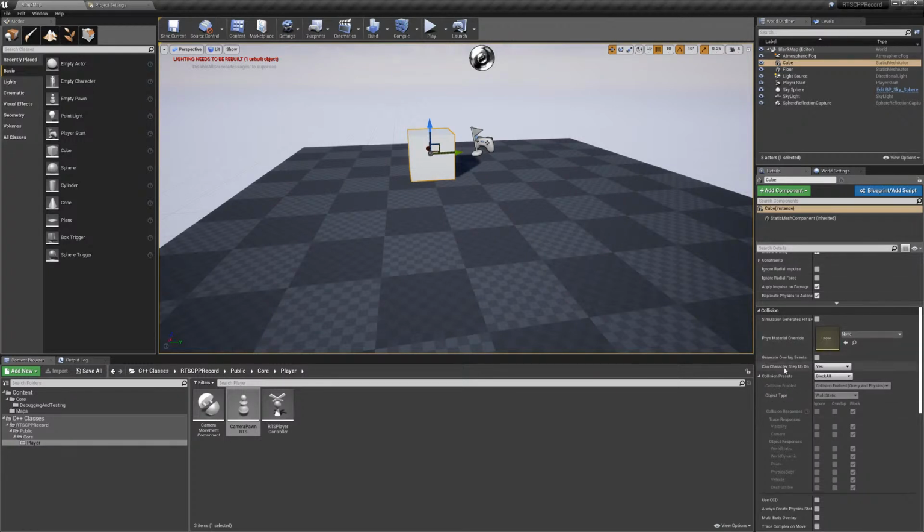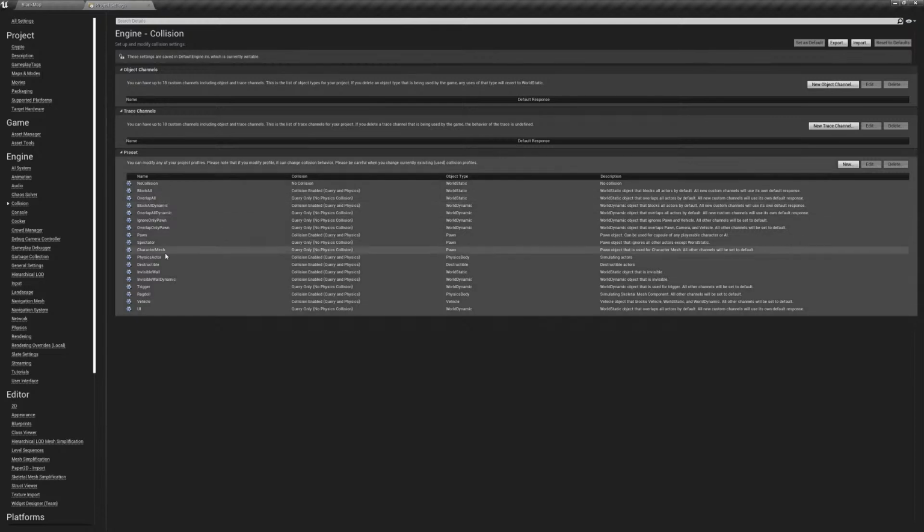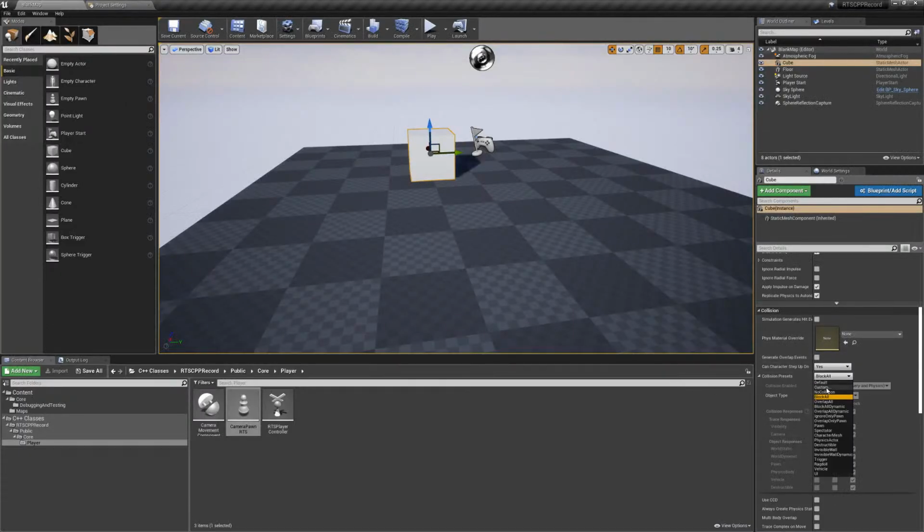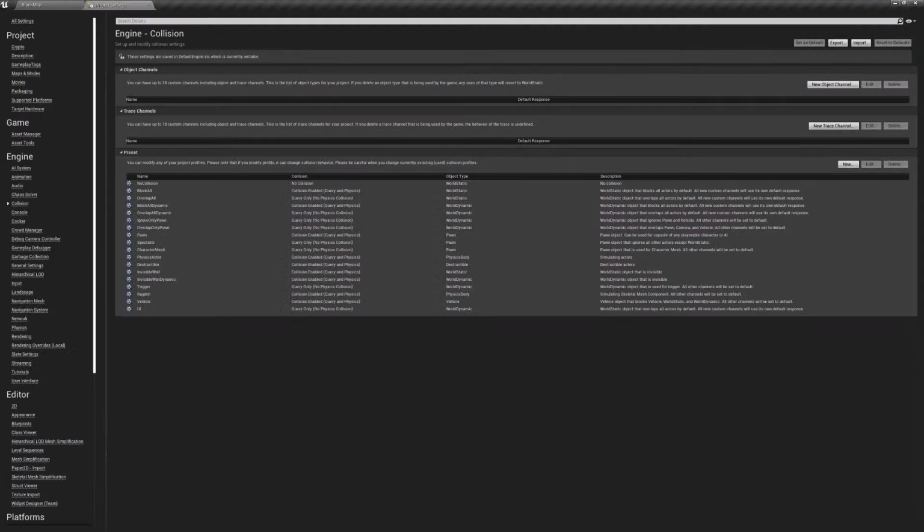So, as I was saying, if you look here, let's just change this over to a custom one. Actually, wait, no. We have right here the no collision, block all, overlap, block dynamic, pawn, spectator, UI. These are those profiles right here. So we can create a custom profile, so we don't have to use custom every time we set something up. So the way that's going to work is we're going to create one for the camera pawn itself. We're not going to create one for the blocking volumes, we're going to create one for the camera pawn.